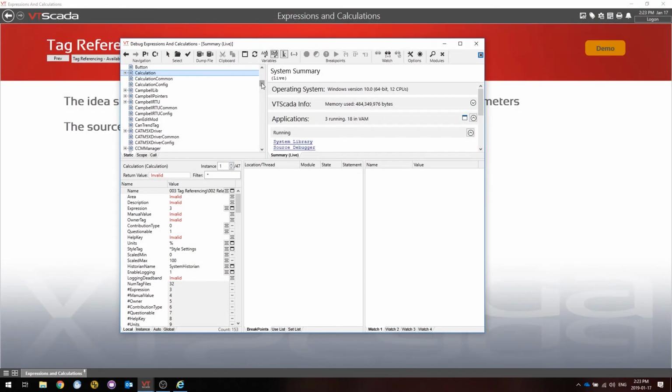If you haven't written code, the source debugger can sound scary, but as you've seen, the steps to open it up are pretty simple, and you're using a very basic function of it just to see what's in that tag. So you could do the same. I'll just show you guys an analog status before I close it out.